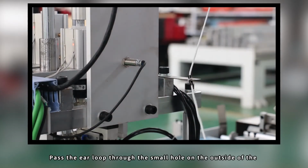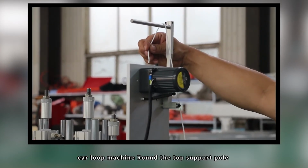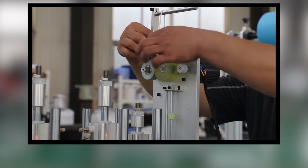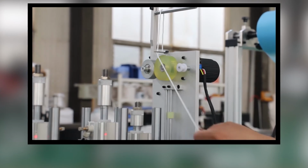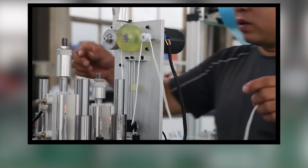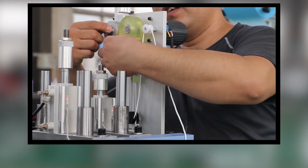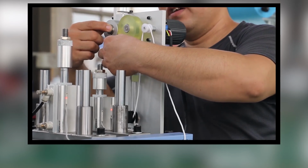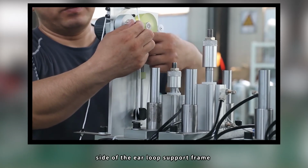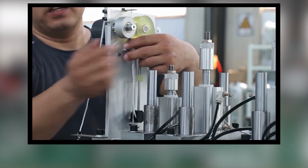Pass the ear loop through the small hole on the outside of the ear loop machine, round the top support pole. Pull and open the spring metal wheel on the inner side of the ear loop support frame. Put the ear loop between the two rollers.